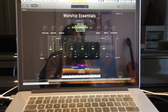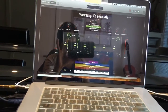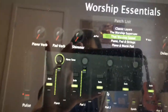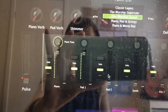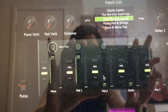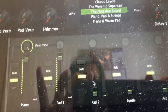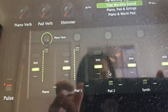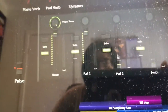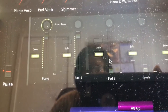I am attaching my Novation Launch Key to Worship Essentials just because I love the sound on it. It allows me primarily to do what I really want, which is to use a mixture of piano and pad. What's really cool is that you get to have a choice. I'm using the patch called That Worship Sound, as you can see from here. I think this patch sounds particularly good. It's got a choice of 2 different pads. I'm just going to use this main one, which is pad 1.